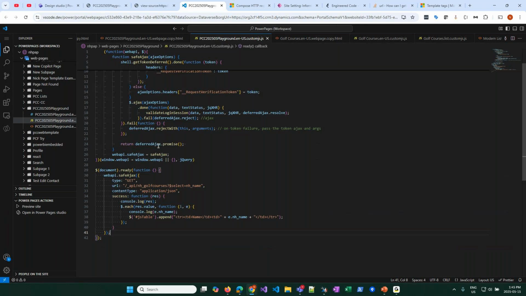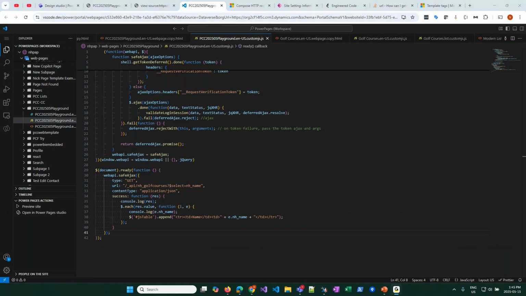There have been some recent vulnerabilities with Power Pages, and generally they may be related to the web API. So if you don't have to open up the web API, that's usually a good thing. So just something to keep in mind as well. I generally prefer to query my data using liquid if I can.